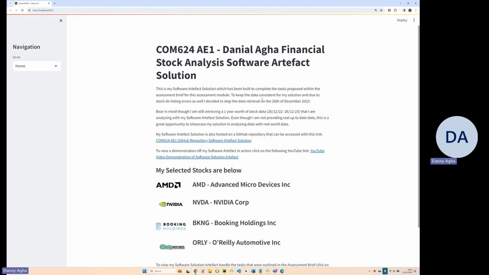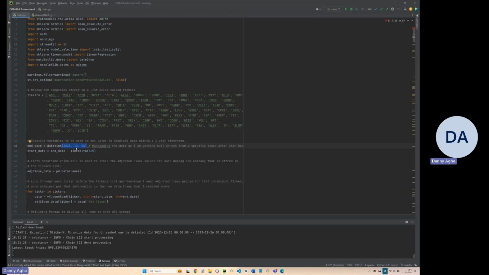So at this moment in time, I've stuck to halting the data retrieval. But when it comes to task 5 and 6 for market analysis, I can simply change this to today, and it would work with no issues whatsoever. But sometimes PCA and K-means doesn't work if one of the stocks has been delisted.